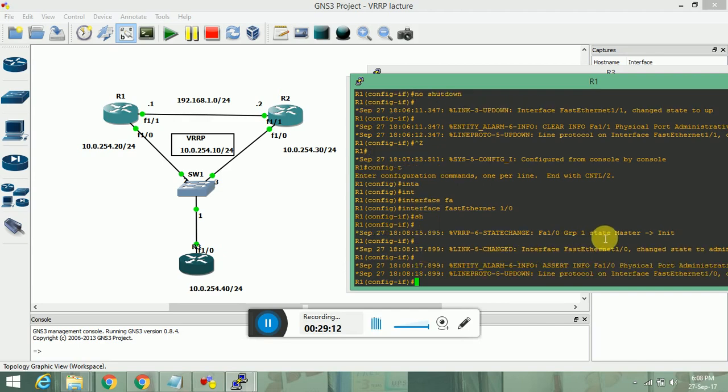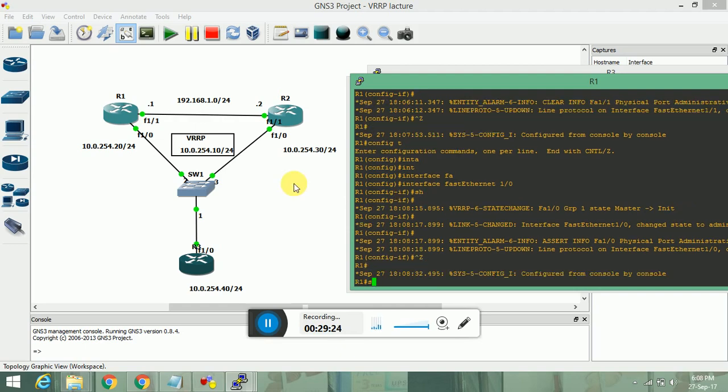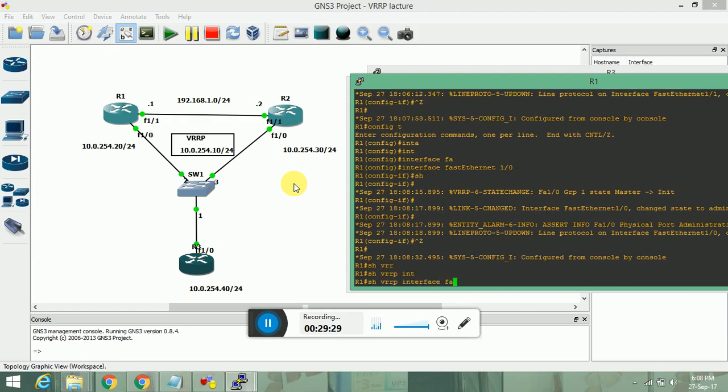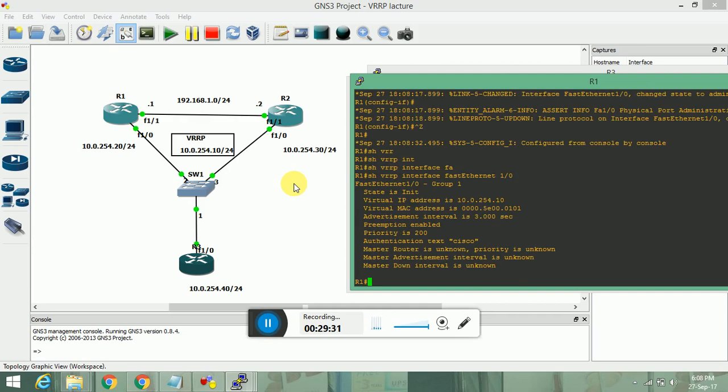You can see the device that was active master has gone to init, that means backup. VRRP interface FastEthernet 1/0 is in init state.